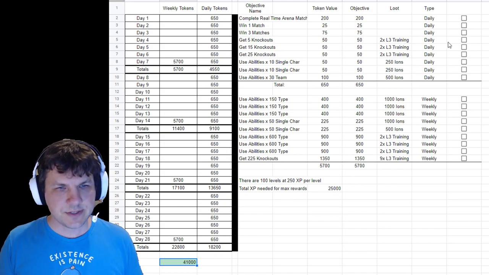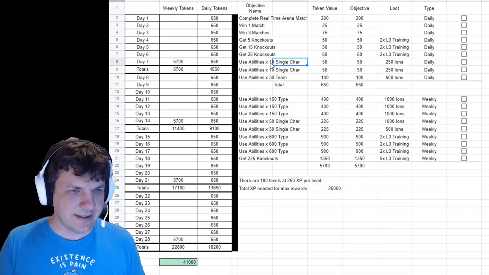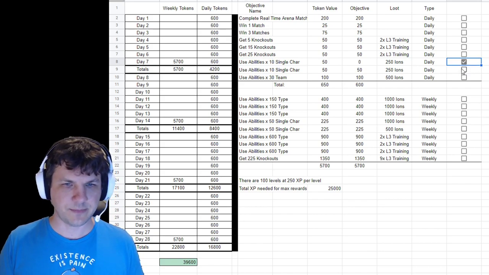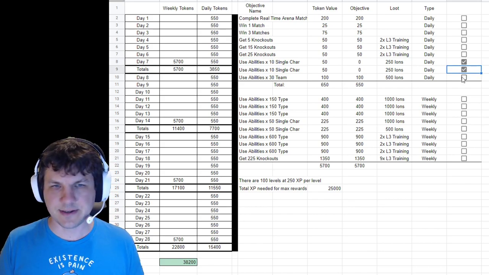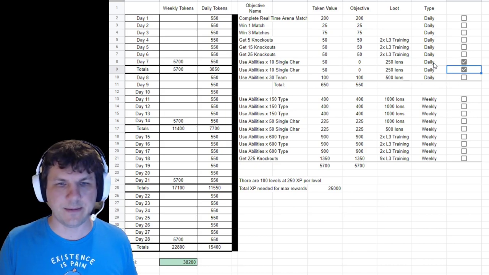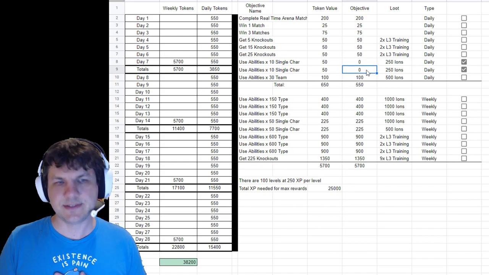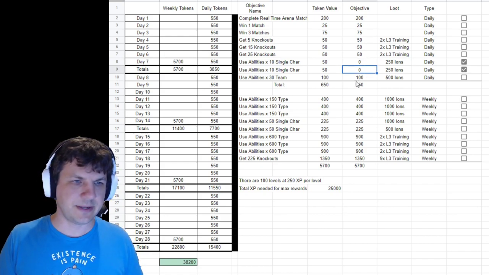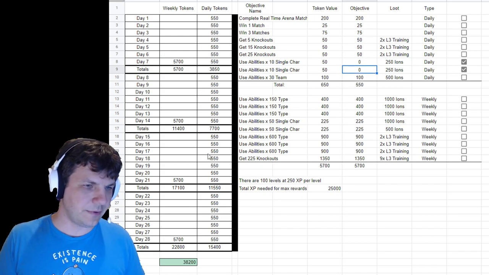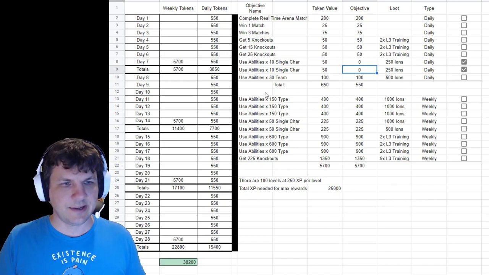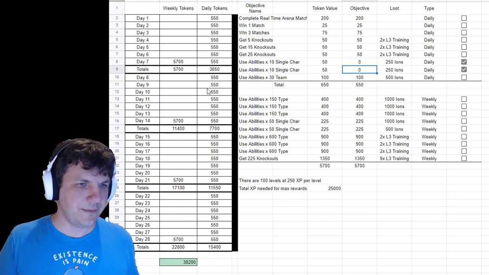So my first thought was, well, I hate these single character abilities because they are rarely characters that I would ever bring to PvP. So I'm just going to check these two boxes here, and you could do the same if you make a copy of this sheet and you want to plot it out yourself. What that's going to do is set these to zero. So that takes 100 points out of my dailies, and you can see here it's going to remove the 100 points from these guys over here. Now, that's not so bad, right?